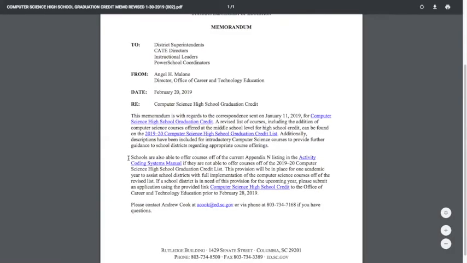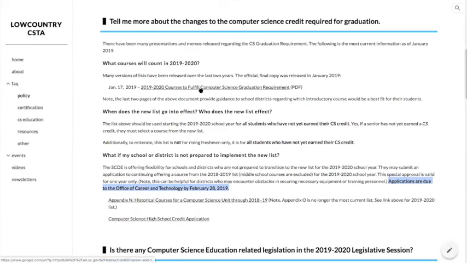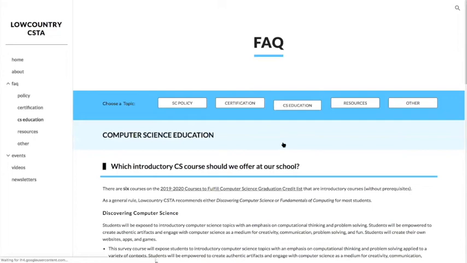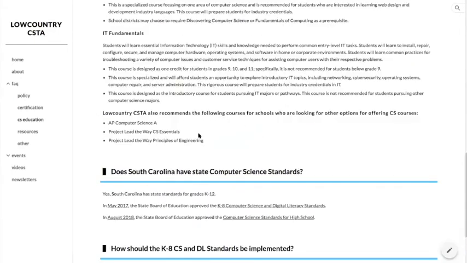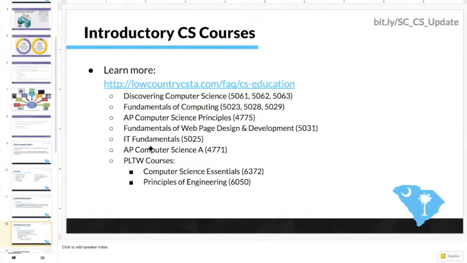So the state's list leaves off a few other courses that I'd like to discuss with you, and I actually have them listed at the bottom of our website, the CSTA, lowcountrycsta.com website, the CS Education, but there are 3 more courses that I think are introductory level that I think would be something your school district should consider, but they should not be your first consideration per se, unless you are Project Lead the Way. But I didn't want to forget mentioning Computer Science A.